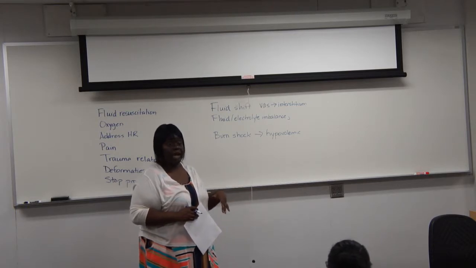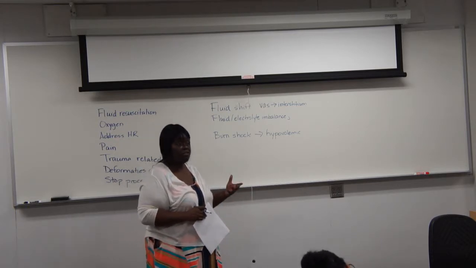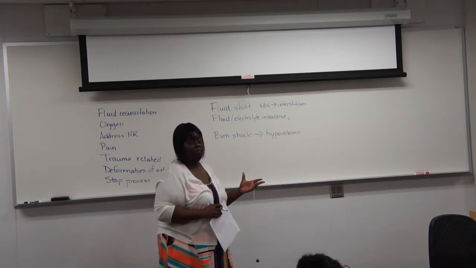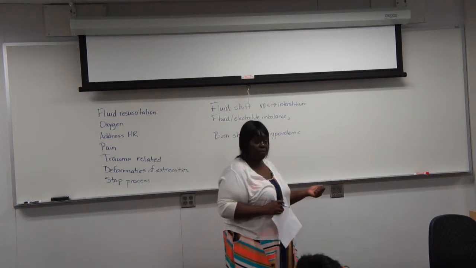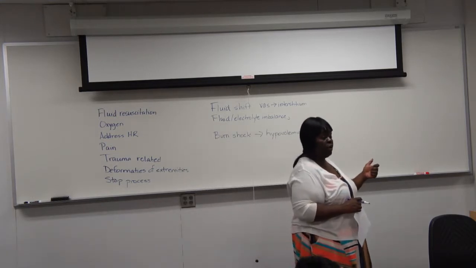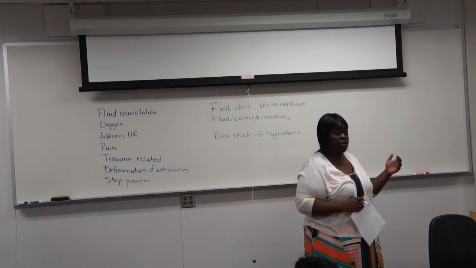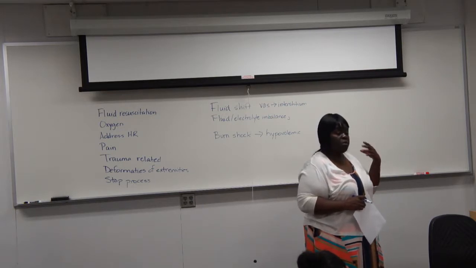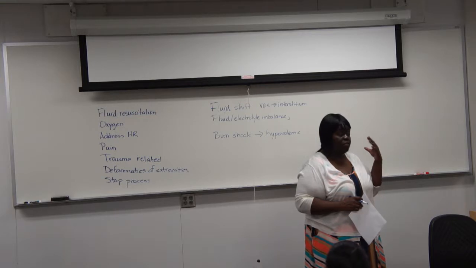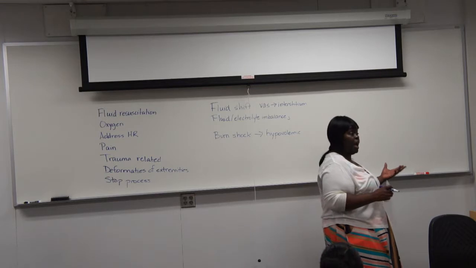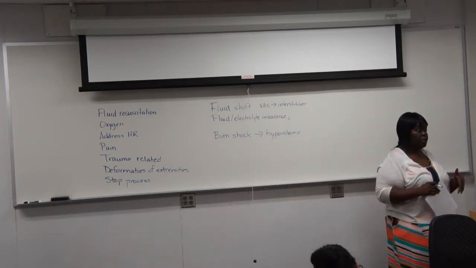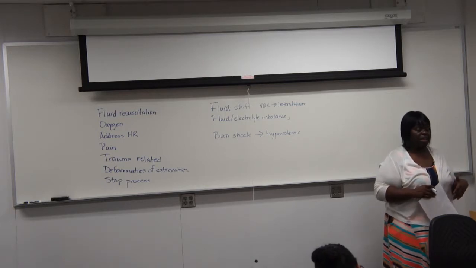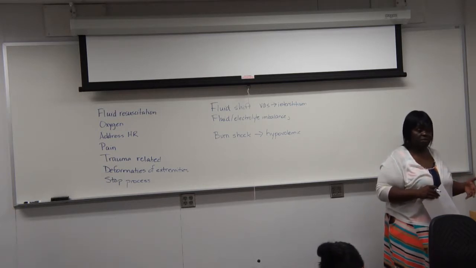So you're going to see urinary output go down. That's one of the kind of things you're looking for. What are those indicators that tell me, hey, what is going on with my patient? So hypovolemic shock means blood pressure is going to drop, pulse rate increases, all the same things you see in a shock patient. Urinary output goes down, and remember, the only thing the body says it has to save is your head and your heart. So everything else it sees expendable is not, but that's the way the body sees it. Okay, so you can have decreased peristalsis because nothing's going to the GI tract. You have development of ileus because that's going on with your patient.